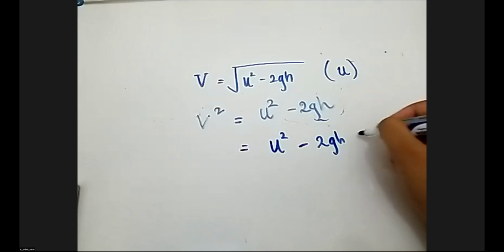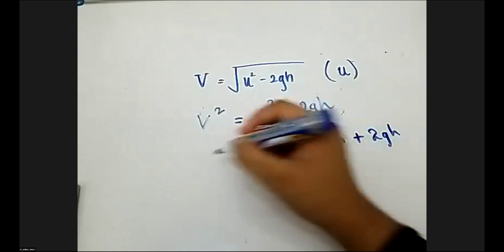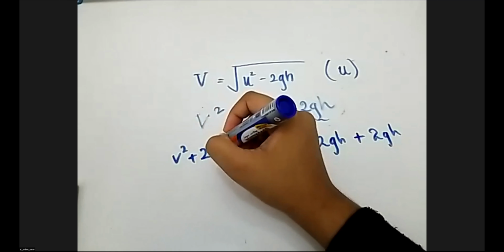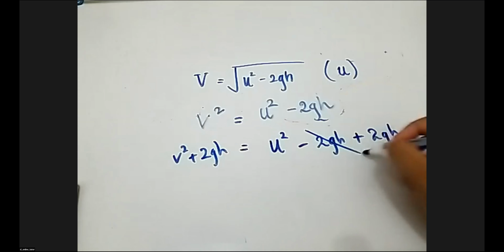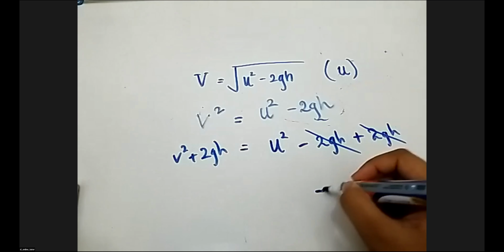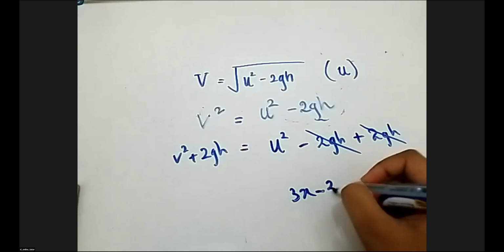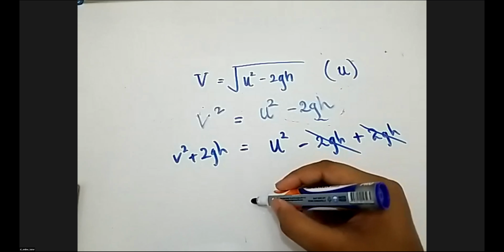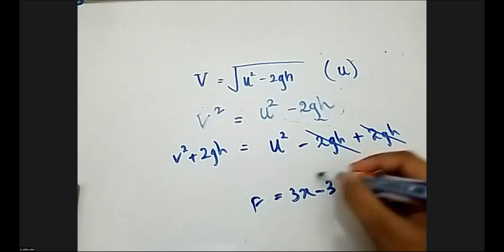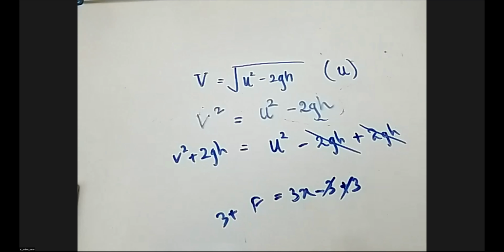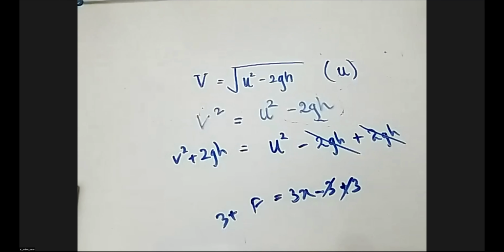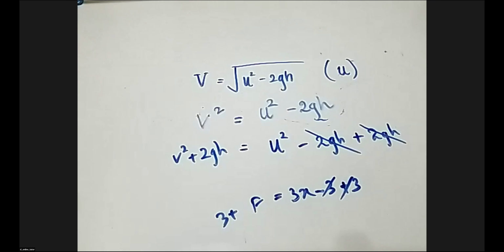If you want to remove a negative term, you take the opposite of the negative term, which is positive. Add both sides with the term that you want to remove. Now, minus 2gh and plus 2gh you can cancel. In simultaneous equations we do the same. If you have 3x minus 3 equal to something, if you want to remove minus 3, you add 3 to both sides. Then minus 3 plus 3 cancel. That's how you do it even in an equation. So the same thing you have to do here. You can remove the negative term by adding that unwanted term to both sides.